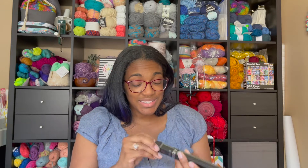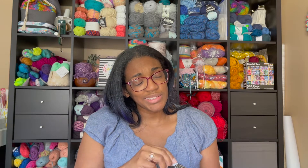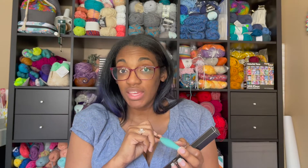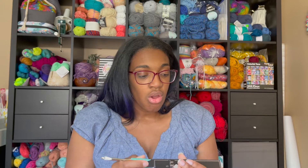I've been a fan of Furls since 2013, and I want to say they started in 2011 or 2012, so I've been a fan since the beginning. When I discovered these, I was like, OMG. I have a knife grip when I crochet, so these are amazing for my hand. I know some people don't like the weight, but this is a size J. I already have at least one, if not two or three, in every size — some of the wood streamlined as well as other streamlines. And I'm slowly working on adding some of the galaxy swirls. Isn't she beautiful? Because I was recently working with a mint color yarn, I just had to get a mint colored hook. This is the Odyssey in mint, size J, or six millimeter.